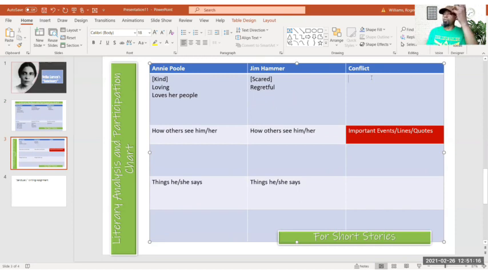All right, and then every short story has to have conflict. So we have to discuss the conflict. The conflict was there was a young man running from the law and ended up at Annie Poole's house. So, man tries to escape. Annie has a decision to make. A very important decision. And, you know, once we've discussed different types of conflict, we can bring that up. Is it man versus man or man versus self? And it's a little bit of both. So, also man versus society.